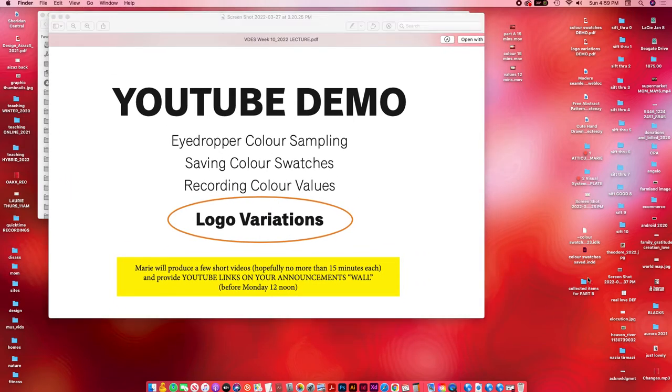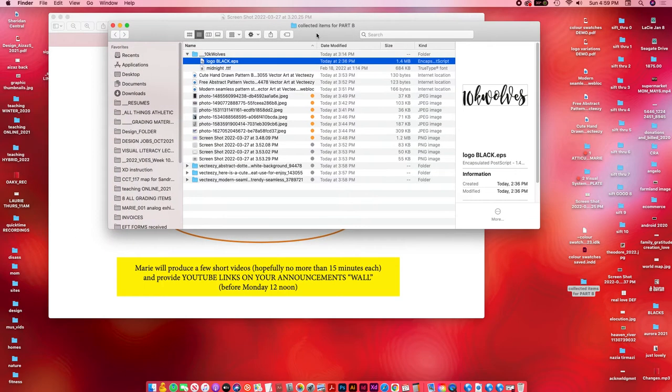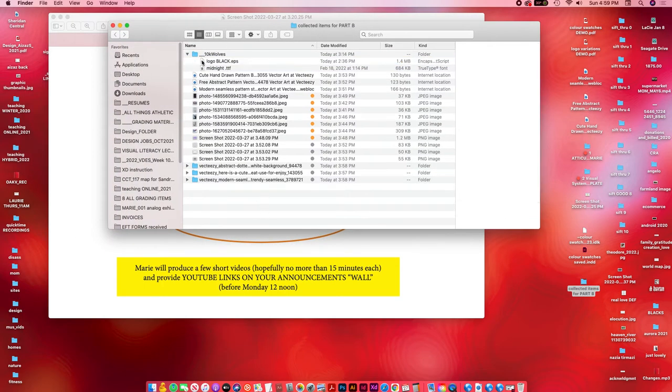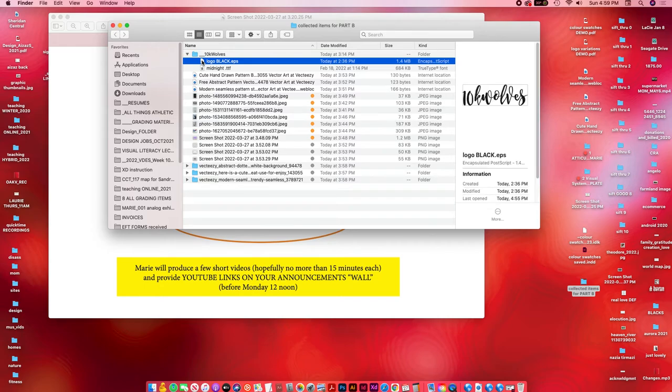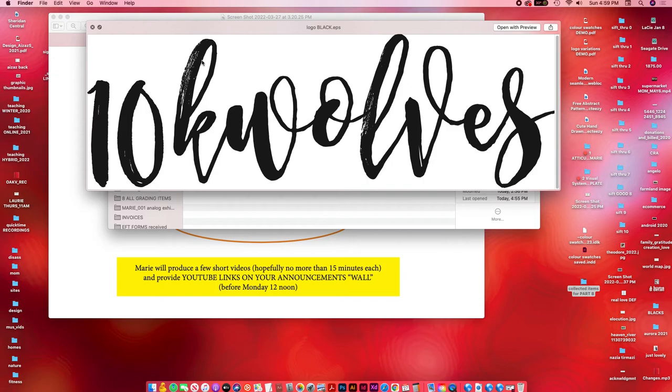Let's imagine Marie has a collected items for part B folder. And one of those items is a black logo that Marie has been asked to work with, very much like her students. Let's just say it's 10,000 wolves. Granted, you guys have Fauna, Atticus Finch, Tomorrowland, and Simcoe, but I'm going to be using 10,000 wolves for this demonstration. I hope you guys don't mind my flipping back and forth between logo files.